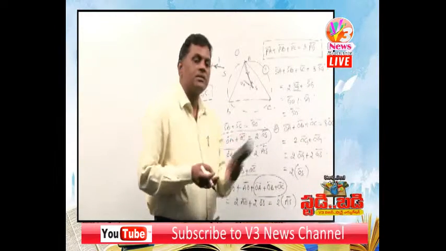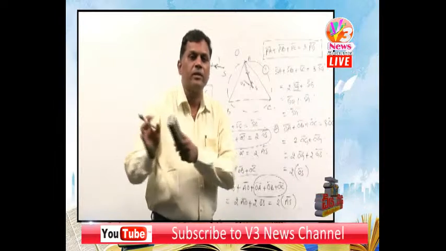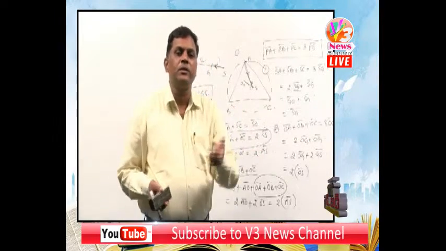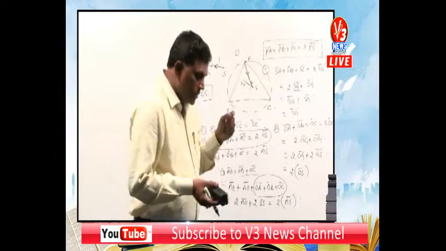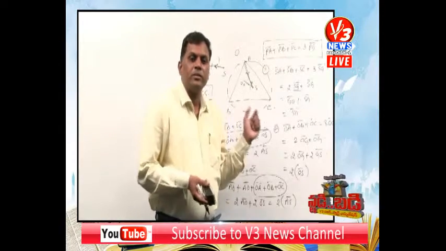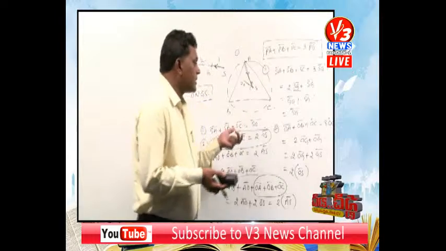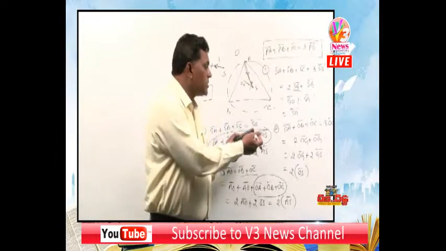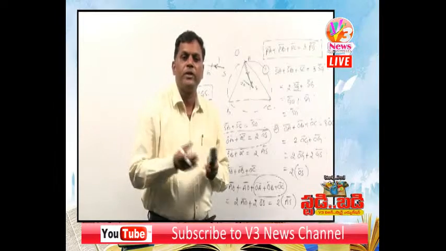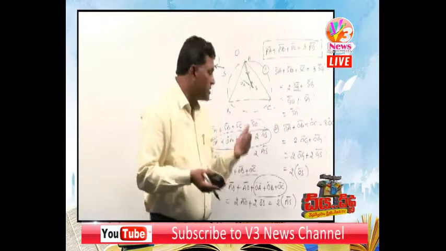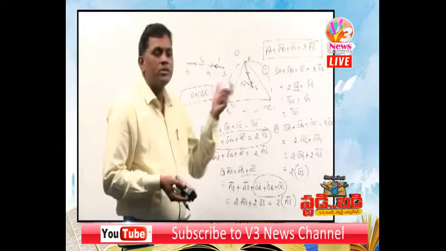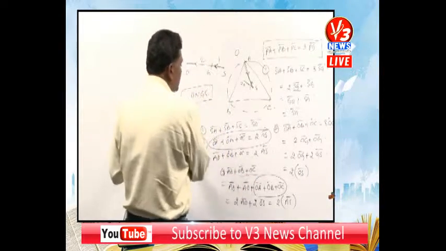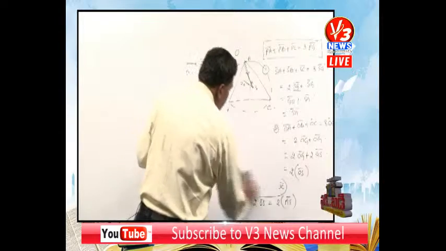See here, such important standard results we can prove very comfortably by using our median property and the results based on the median property. That's why you can understand the importance of this median property now in vectors. That's why I put it in the synopsis points as one of the most important points. So this is our next point in the synopsis. Now let us move to one more important result.